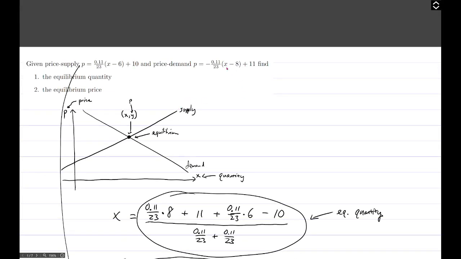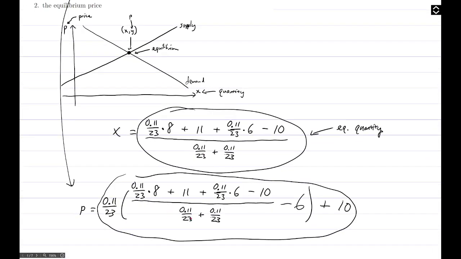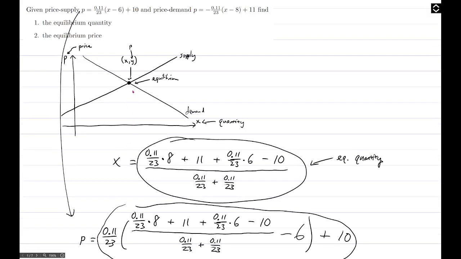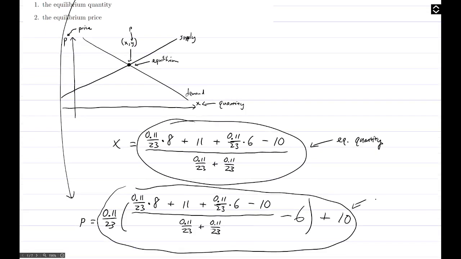If you plug this x into this other equation for p, while it will look different, the value is actually literally the same. That's what we get by setting these two equations equal to each other. So this is a p value, and p, or the y-axis, that's price. So that's why this one is the equilibrium price.